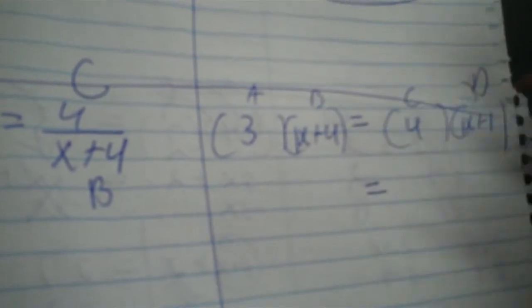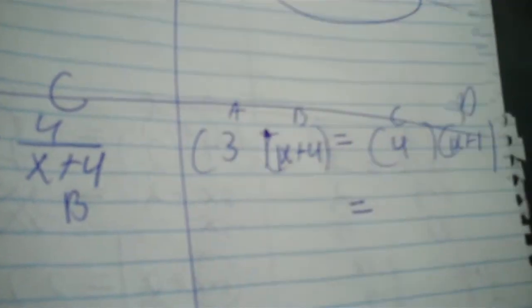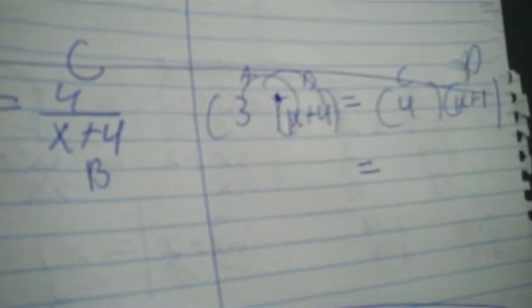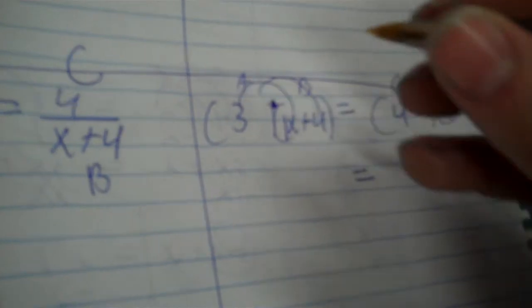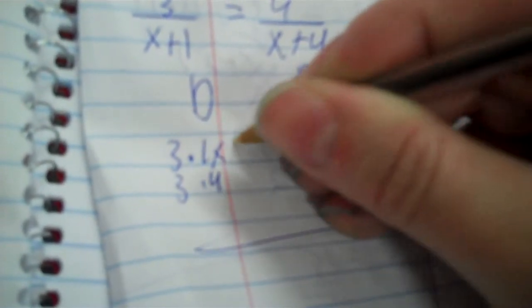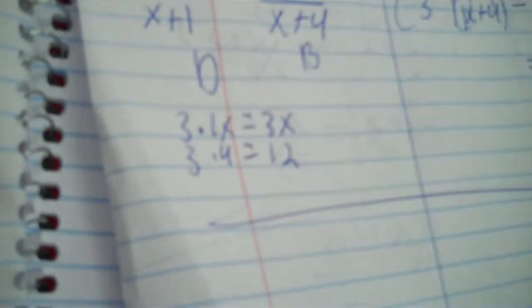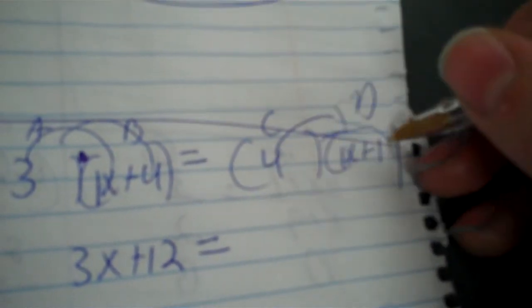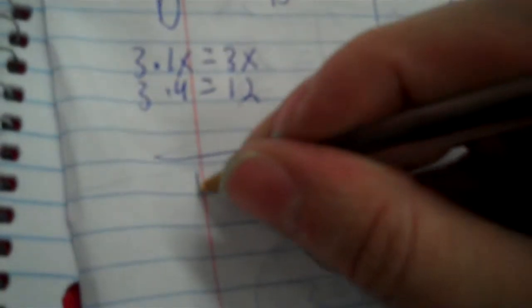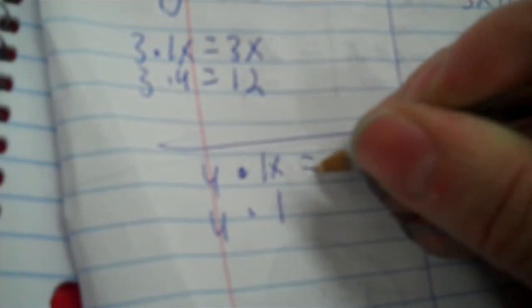Okay, so I take 3. So 3 times 1x, so 3 is your multiplier. I'll show my work. You can skip this part I'm doing here, that's fine. 3x and 12. So that side's 3x plus 12. Meanwhile, over on the other side, we have a 4 to distribute into that expression. So 4, 1x, 1. This is going to give us 4x and 4.